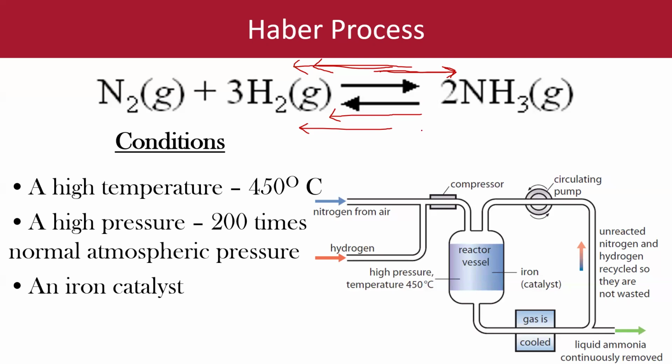So therefore, if the endothermic reaction is that way and the exothermic reaction is that way, if you put nitrogen and hydrogen together, you're going to produce heat. So if you are putting heat in, then it's going to go to the left. So we'll just clarify that one. If you put nitrogen and hydrogen together, it goes that way, and it's giving out heat. That way is endothermic. So if you add in heat, it's going to go naturally to the left, away from the exothermic part.